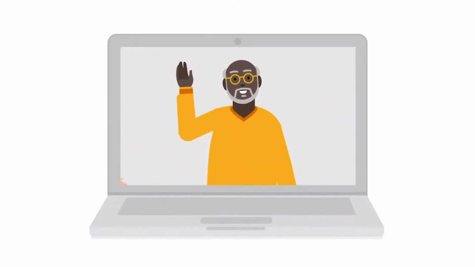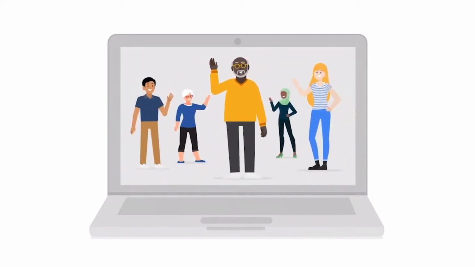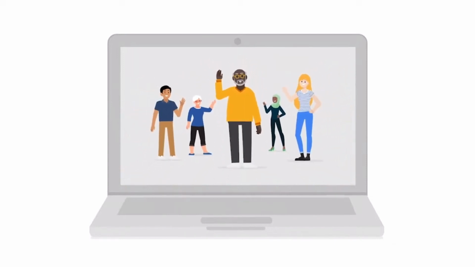So let me give you an idea about how much data that really is. Imagine a data set that contains the name of all 8 billion people in the world. It would take the average person 101 years to read all 8 billion names. SQL can process this in seconds.